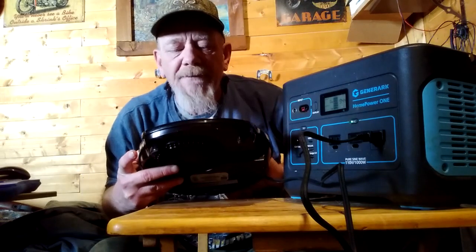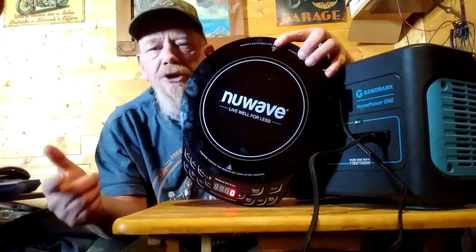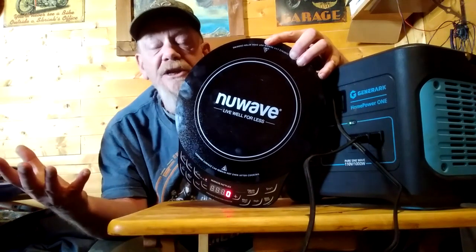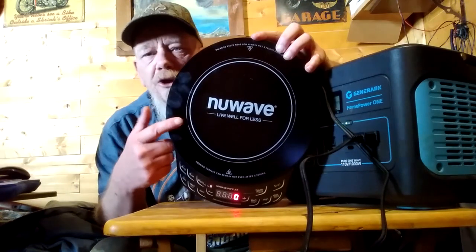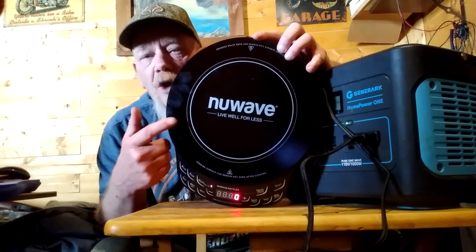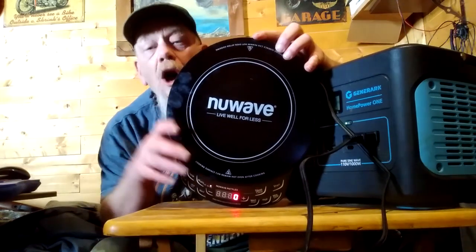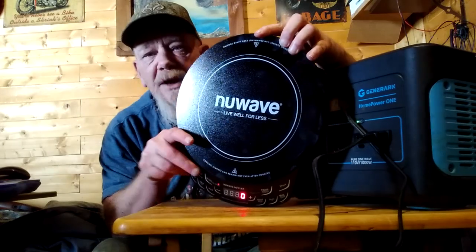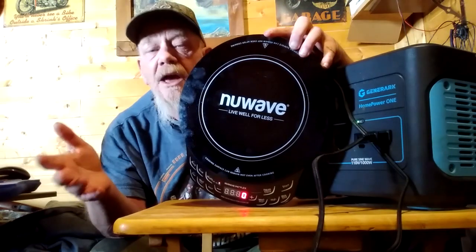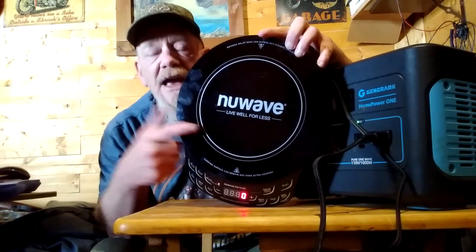This is the New Wave Pickflex on Amazon. I got this one because they seemed like a really good deal. Previously, induction cooktops had been very expensive and generally took way too much power from my small system — I just live with a 400-watt system. This one uses about 600 watts on the low setting, 900 watts on medium, or up to about 1,300 watts on the high setting, so it will run off of just a small system. They're also portable and compact, so you can take them camping, stick one on a shelf for emergencies, or use it to save on expenses because it cooks at least twice as fast as an electric stove.